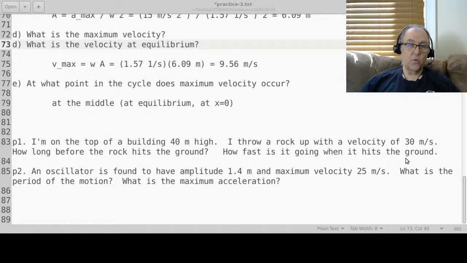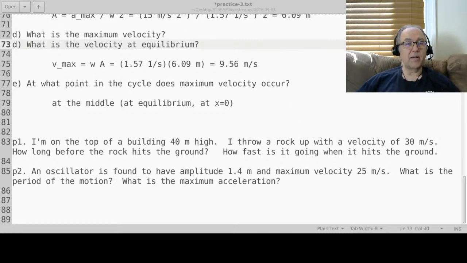Okay, and so there's a subtlety with the second question. A lot of students will say, oh, when it hits the ground, the velocity is 0. But that's not right. The way you should think of this question is not how fast is it going when it hits the ground, but how fast is it going just before it hits the ground. And the reason you want to think that way is because obviously just before it hits the ground, it doesn't have 0 velocity. It's got quite a bit of velocity because it's still falling. So it's just before it hits the ground.